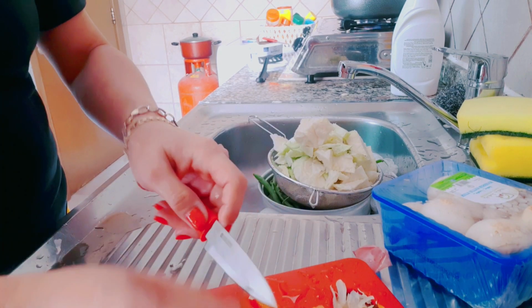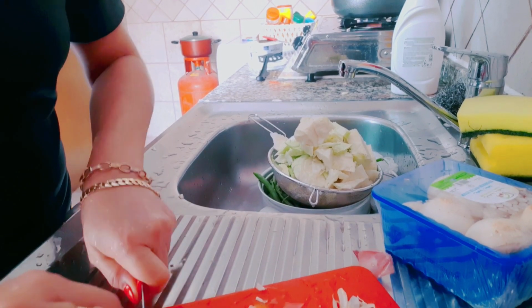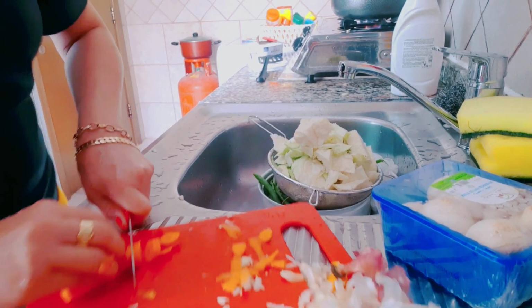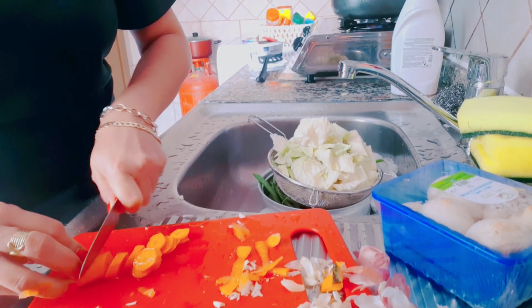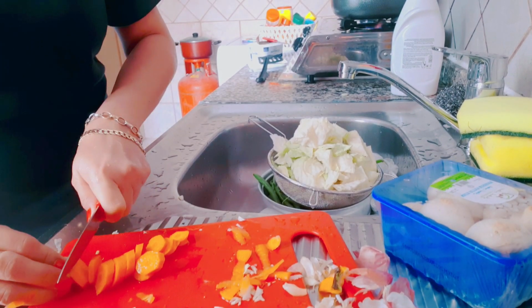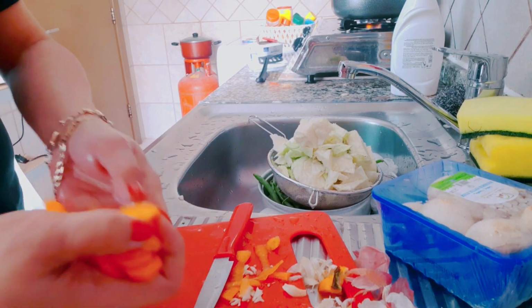Alright. Just fill this up like this. I'll cut like this. Okay, right. Into the pan.